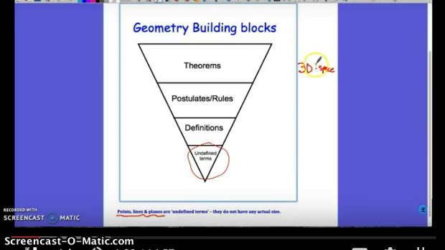And so space is everything, all points around us, 3D, length, width, depth, or length, width, height, lots of different ways to express it. Contained within space, what we have is an infinite number of planes or surfaces. And what we know about planes or surfaces is that planes or surfaces are two-dimensional. They're flat surfaces. You can move with length and width, but you don't have any depth or any height.